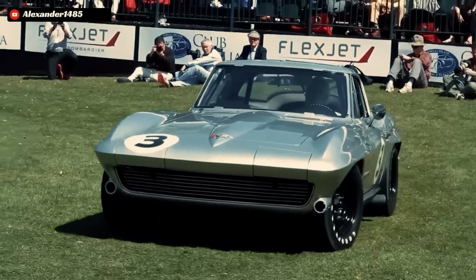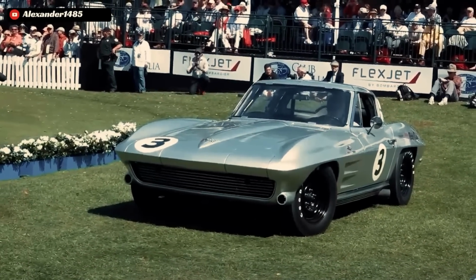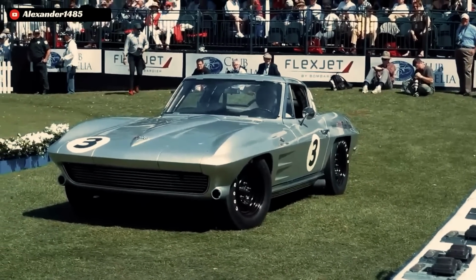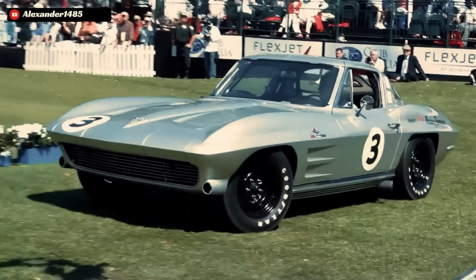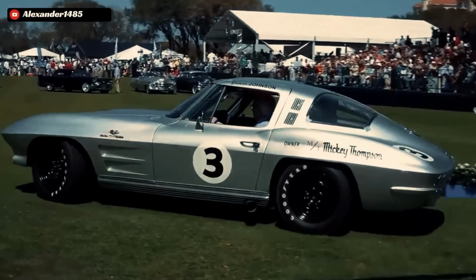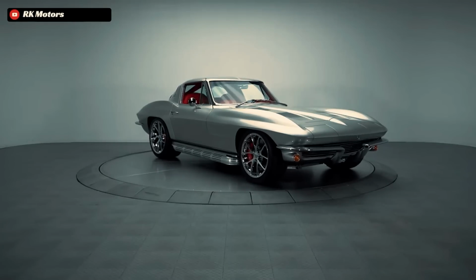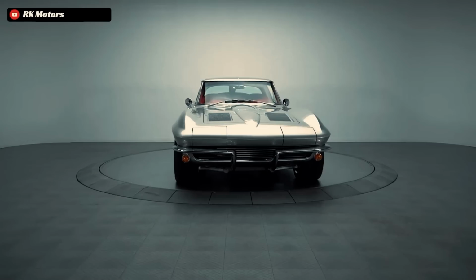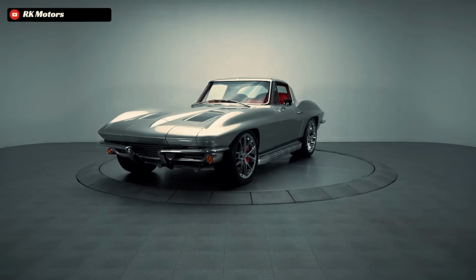In all, 21,500 Corvettes would be built for 1963, and of those, only 199 of them would be coated with the Z06 package. And of those 199, only 63 or so were built with the large tank. Now, this is probably due to a few reasons. First off, Chevrolet simply did not advertise the Z06, so people knew about them on a very need-to-know basis, which was kind of by design.